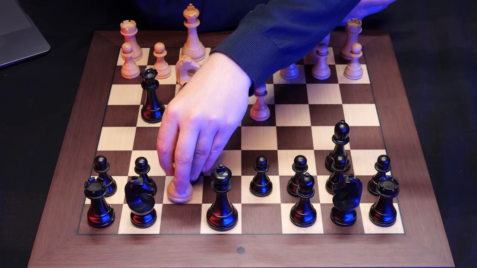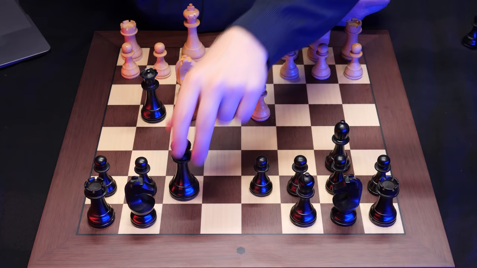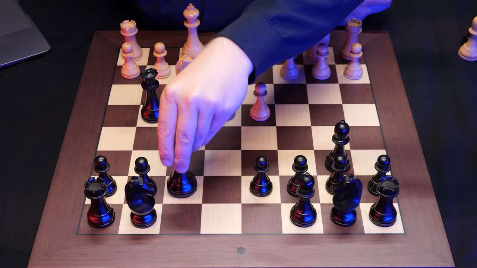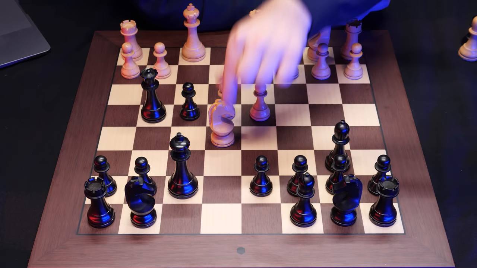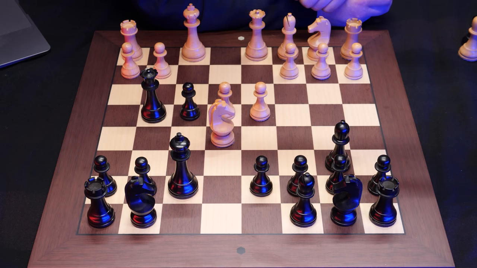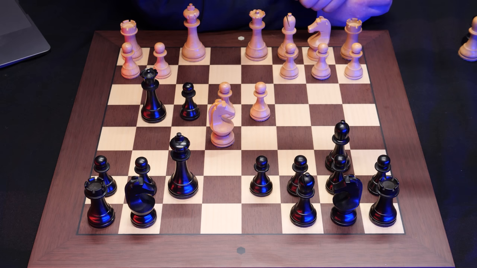These players played 400 years ago, and only Greco was really a master. He was probably the only really strong chess player in the world at that point. Bishop takes F7 check, King takes F7. Probably should just move the king, but this is the move in the game.